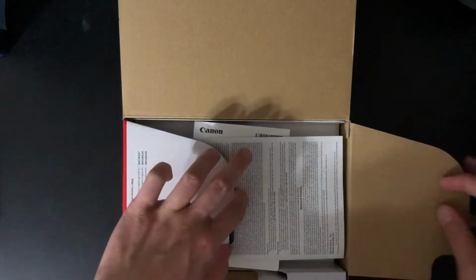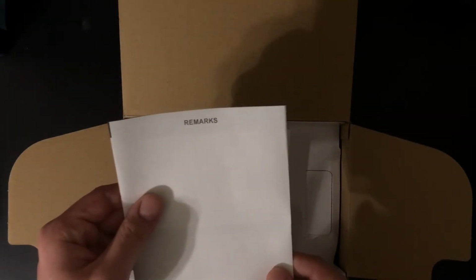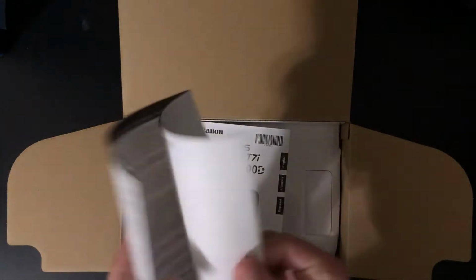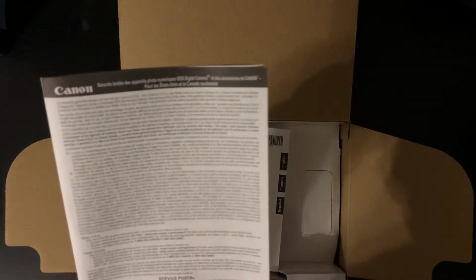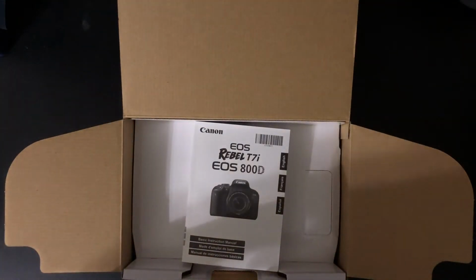So, right off the bat here, we have the remarks. Okay, all right. And then we have more remarks, so that's fun, it's exciting. Oh wow, limited warranty information. That's all cool. I guess it's really just the guarantee information. Okay, cool. So that's that.